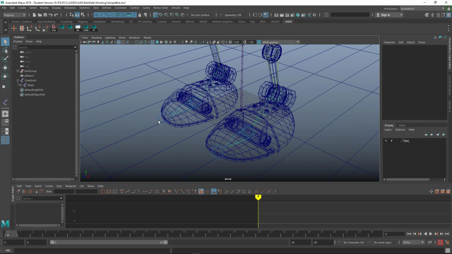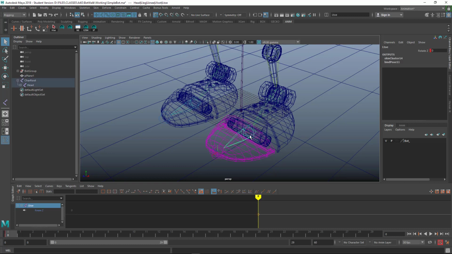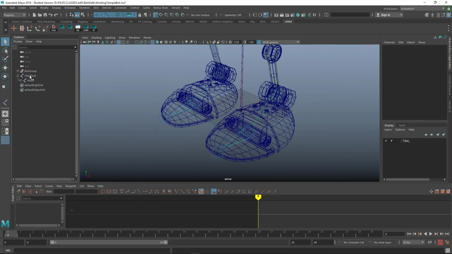I'm also going to rename the right toe end, the left toe end. The reason that doesn't work is because they both share the same name. Maya deals with it differently than Unreal does, so it's got to be a unique joint name. Okay, so I don't need this plane in my scene anymore.